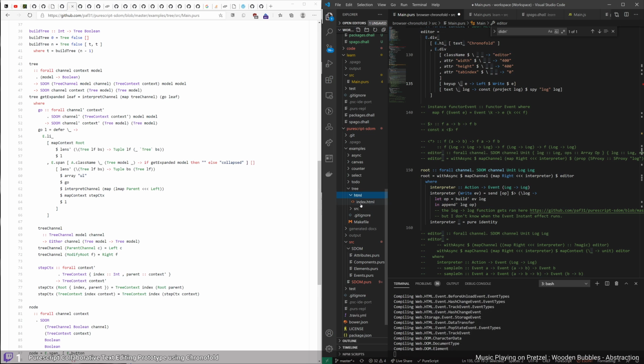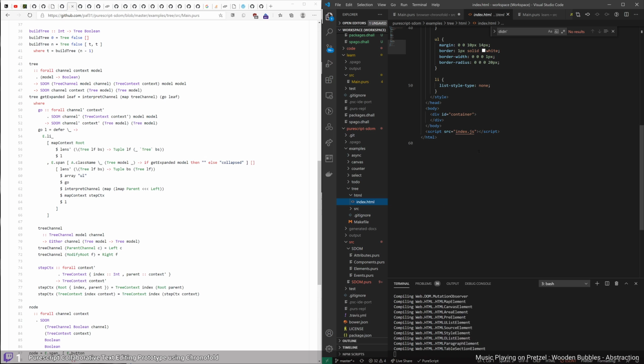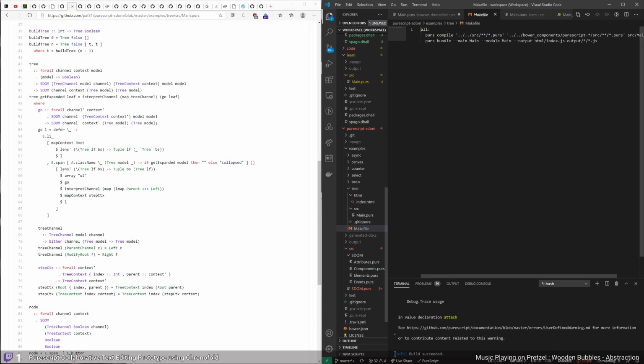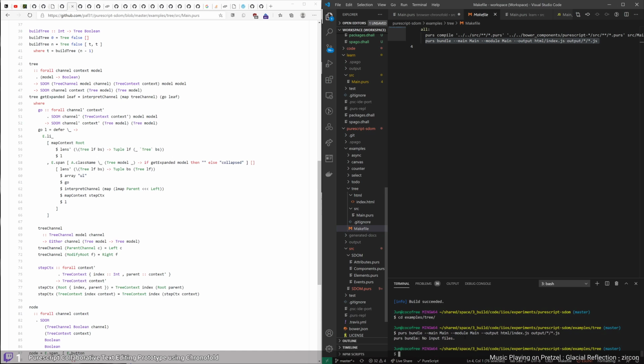And then maybe we can parcel, depending on where it's expecting the index file to be. I think let's see if we can go back down into tree and try this.